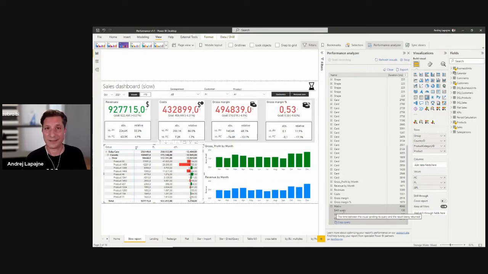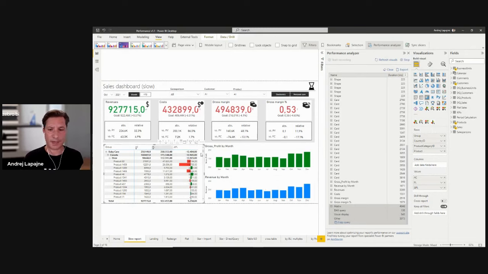First of all, the DAX query, which took 130 milliseconds. That's quite fast, so not really an issue here. However, the visual display here took 500 milliseconds. That's already half a second to render this matrix.